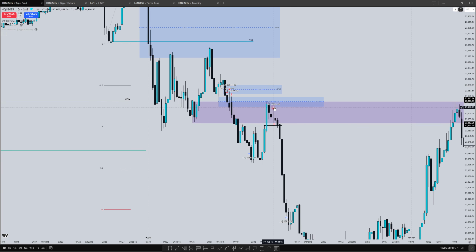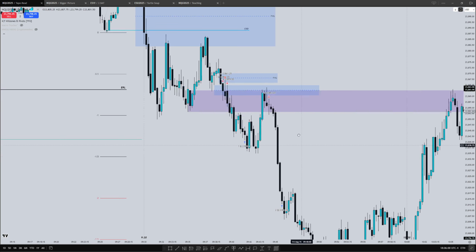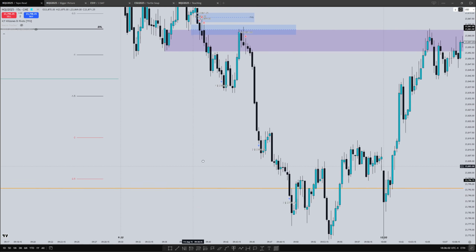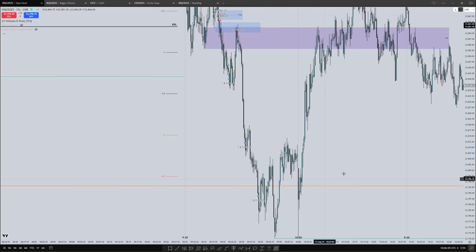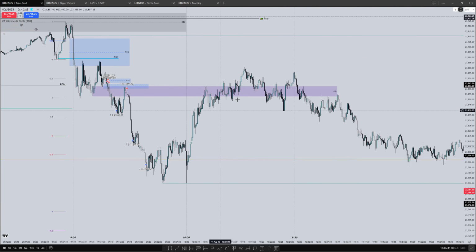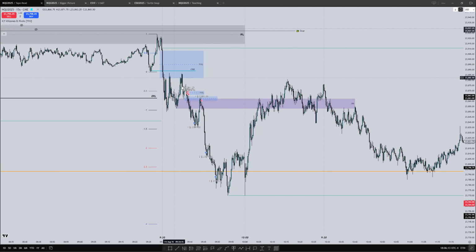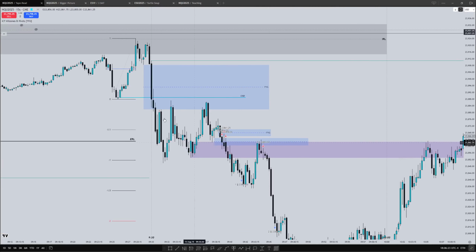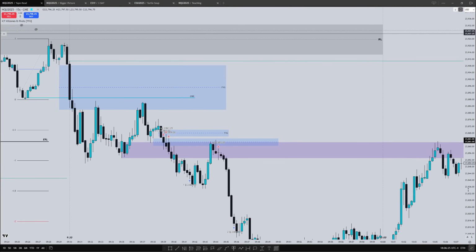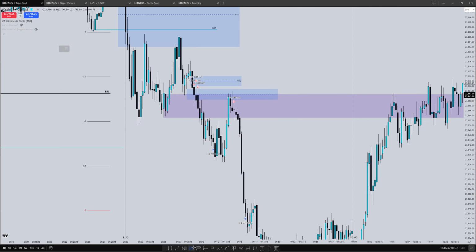Getting short. Eventually it sells off again into the -2, -2.5, buying some back there, and then buying the bulk of the majority off on the previous daily low. And then it comes back, turns on us at 10 a.m. I'm not interested in the rest of this. For me, that's not the high of the session to the low of the session. It's maybe 50% of the way in, down to near the low of the session, maybe like 40% of that chunk. But the trade then still is, even if I don't get this entry and put it at this high, the trade is still a very decent RR, right?